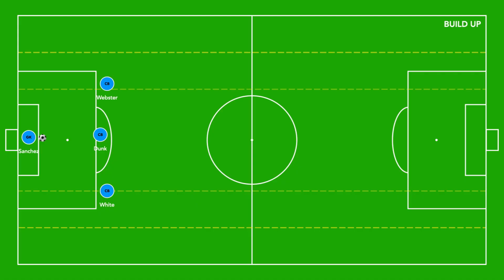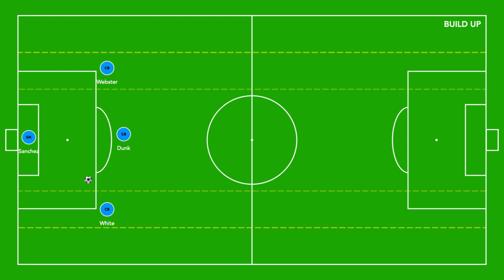As we would expect, Brighton in the initial phase built up with three defenders, with Webster and White moving slightly wide and Dunk remained central. With the three central defenders and the goalkeeper, Brighton are able to create their first initial numerical advantage. With these four players here, they will have a numerical advantage against most three-player lines or even two-player lines. This can really help Brighton achieve playing out from the back. They can achieve much more success with a lot more options available.